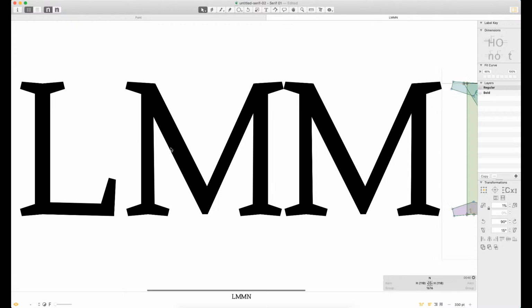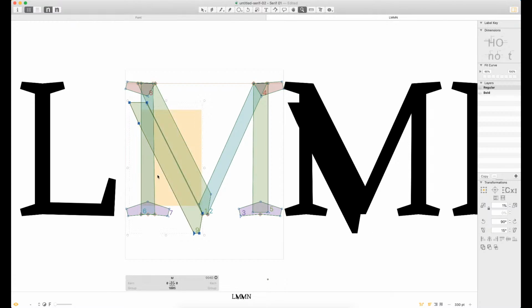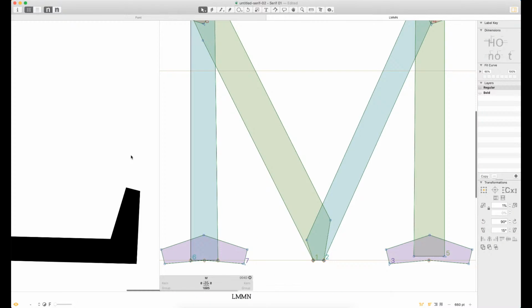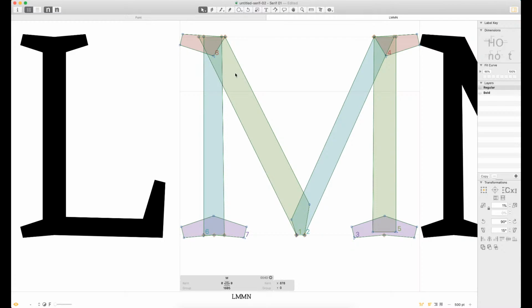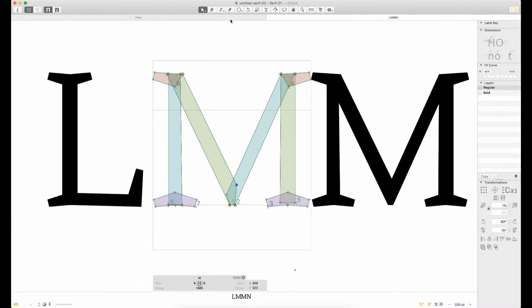I'm going to put another M off to the side here so I can edit and see what I'm doing at the same time. And the other thing I'm going to do is I'm just going to drag this over. I think this is, yeah, it's fairly straight. I think that'll be fine. So actually, because I didn't notice that, I'm actually going to remove that point. So it is going to have a little bit of a taper there. And then I'm just going to bump those 2 points. It's probably still a little, actually maybe not. So 185-ish.